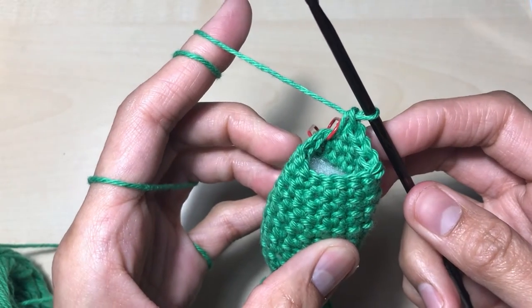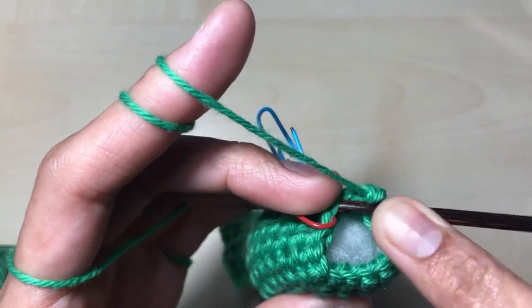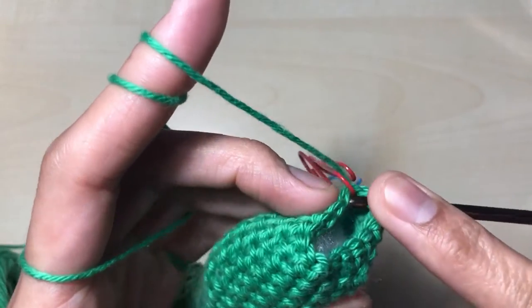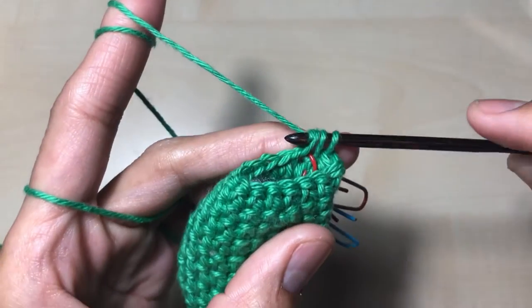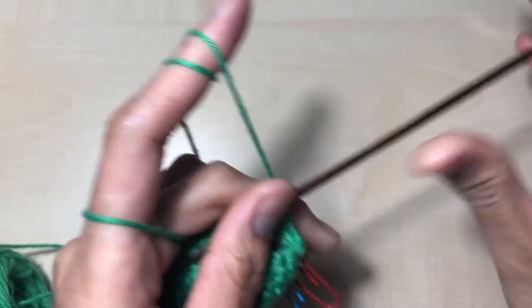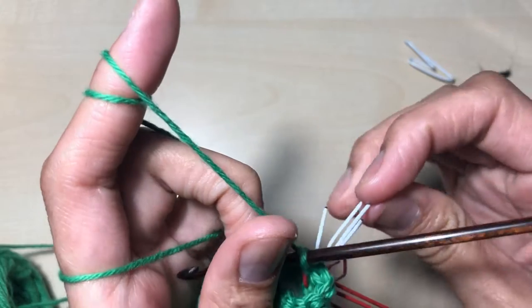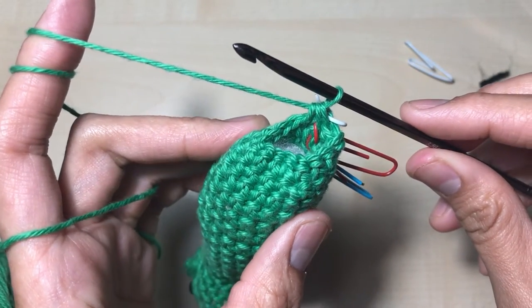Round 26, single crochet two together. We're going to decrease. Go to the stitch marker, insert your hook, yarn over, and pull. Go to the next, insert your hook, yarn over, and pull. Yarn over, pull through all. Grab a stitch marker and place that in the stitch you just made. That's the beginning of our round 26.